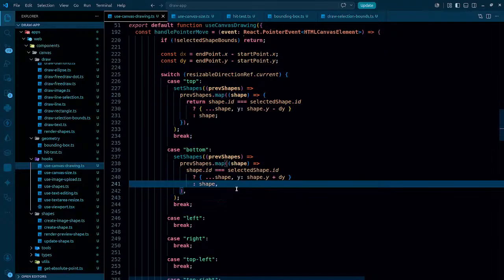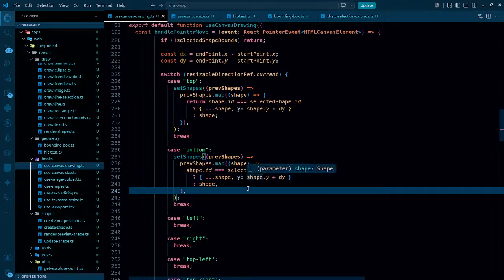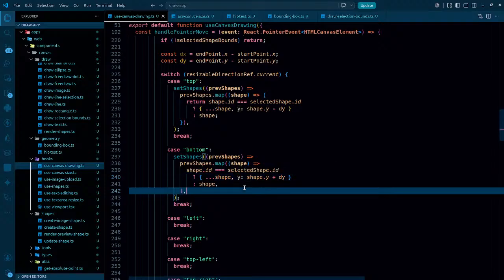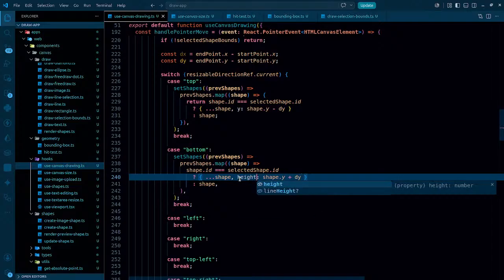Bottom. When it comes to bottom, we had the shape, still we have to change the value of what? This time we have to change the value of height. Now how are we going to change the value of the height? Because just think of it like this, you are actually changing the value of end y.